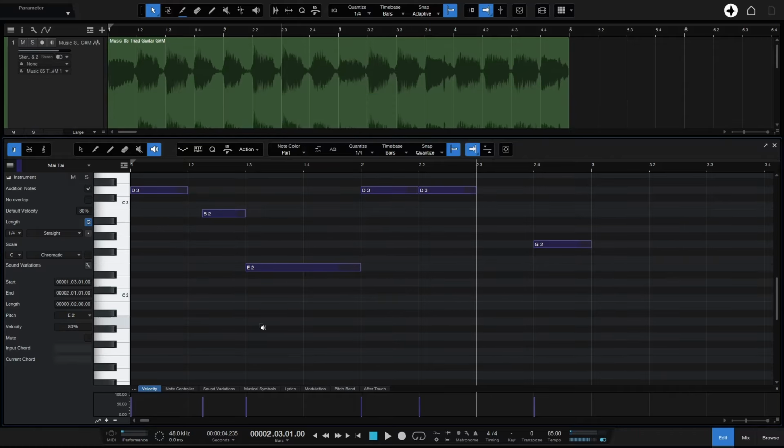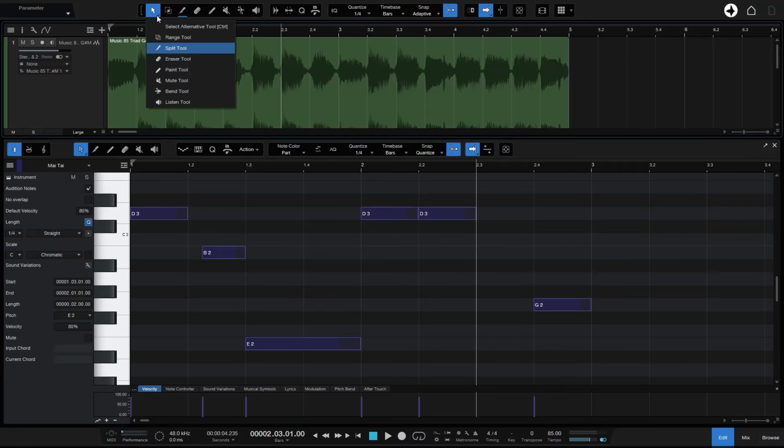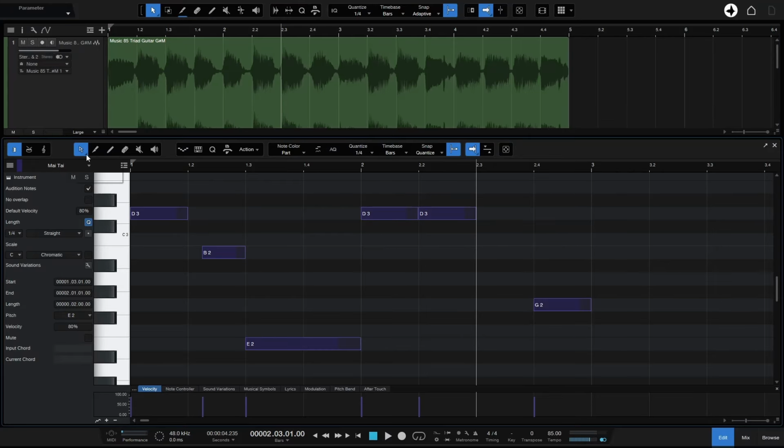Let's press 1 to switch back to the arrow tool, and let's hold Control and use our mouse wheel to zoom in a bit more, because if you notice our arrow tool has a downward facing arrow here, just the same as up above. Now when we click on this we choose the alternate tool, but within the edit view when we click on this we can change between extended functionality or basic.